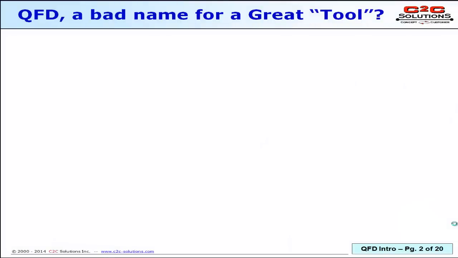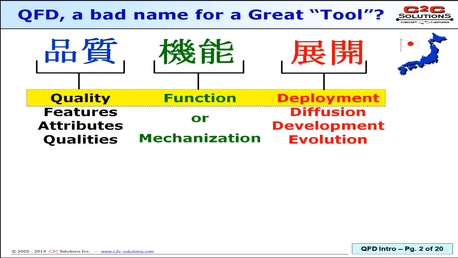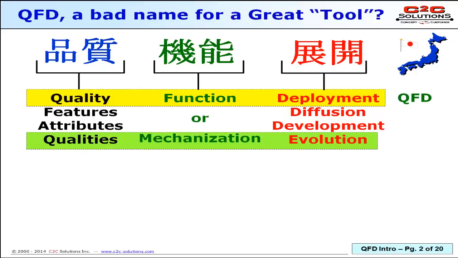The first thing I'd like to mention is that in my opinion, QFD is a really, really great technique with a lousy name. One of the reasons it has a lousy name is because it came from Japan. In Japan they have a phrase for it: Hinshitsu Kino Tenkai. These are the kanji characters that represent that. If you translate those kanji into English, somebody in the early 80s picked the top three translated words on the list: Quality Function Deployment. They could have picked AMD, Attribute Mechanization Development, or QME, Qualities Mechanization Evolution. So the name really doesn't tell you much — those words don't fit together well in the English language.